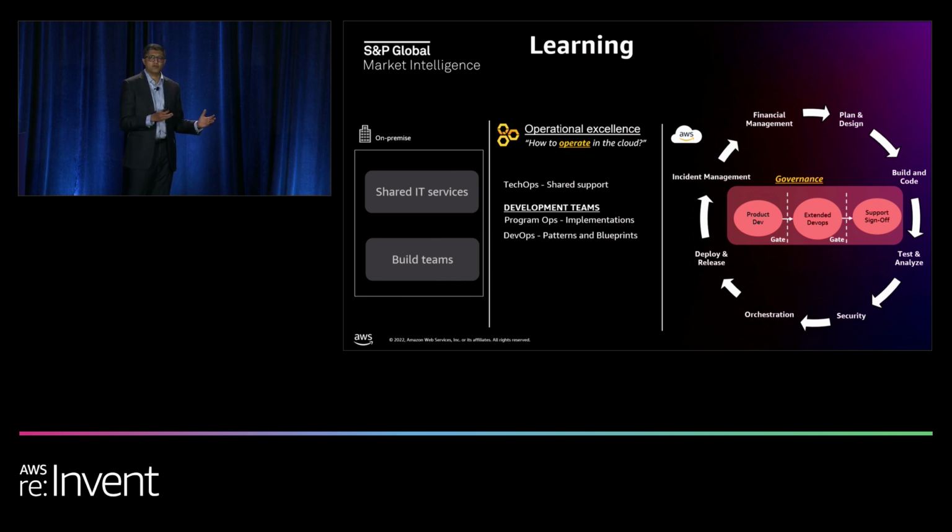Especially when you're migrating off a 10, 15, 20-year-old legacy architecture from on-prem onto cloud, it requires a whole lot of change in approach, a whole lot of change in tooling, a whole lot of change in culture. So this, to us, has been a journey of change management. This has been a journey of transformation. And this has been a journey of really coming up with a new operating model of how we manage this global mission-critical app 24/7 for our clients.